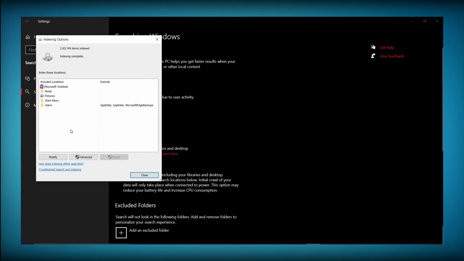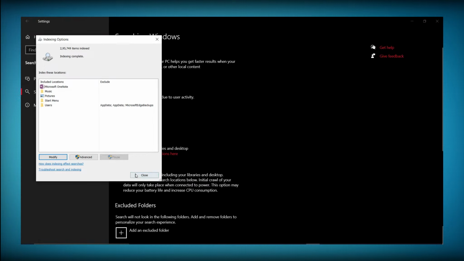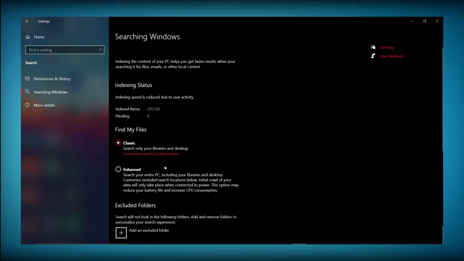What this means is, whenever you use the search option to search for any file in Windows, it will only look for the file in libraries or on the desktop. It is not going to look anywhere else on your computer. Now this trick will make a bigger difference if you have a lot of files and your PC works only on a hard drive. But if you have an SSD, it probably won't make much difference. You can definitely check it out, but be aware, whenever you change the option back to Enhanced mode, your PC might slow down for a moment until it reindexes everything.